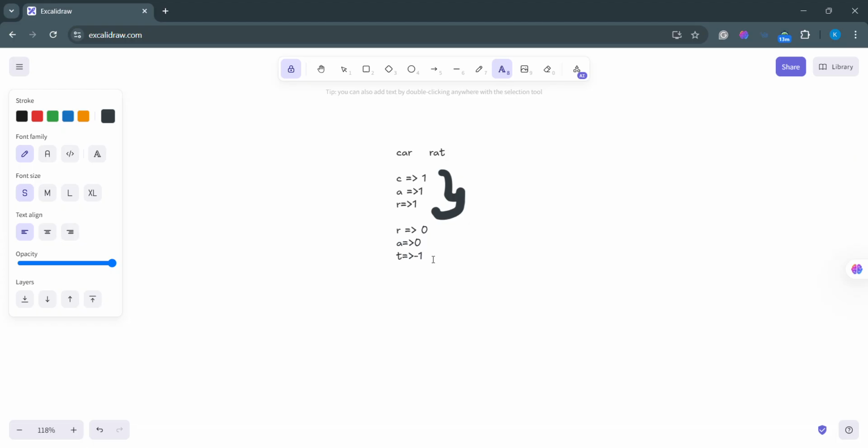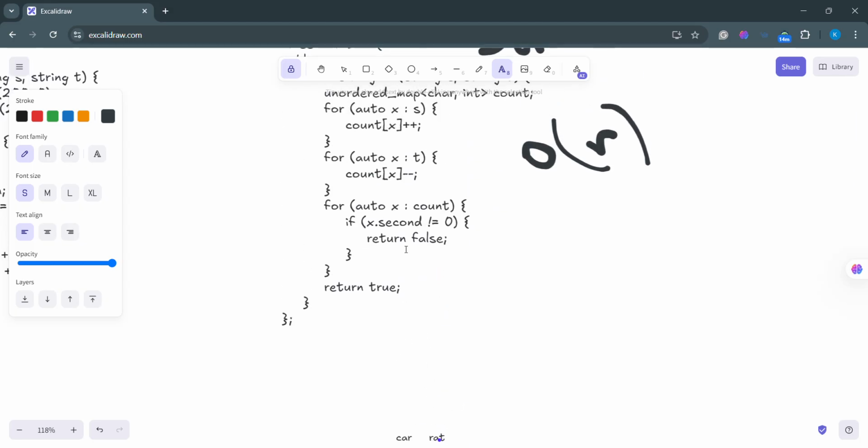See, because here we have r value as 0, and you can see that r is in this string and this string as well. We have a value as 0 because we have a here and a here as well, but we don't have t in this string, but we have t in this string. So t value is -1. So definitely that is an extra value. So t value is not equal to 0.